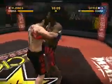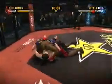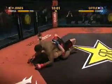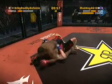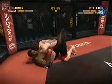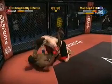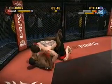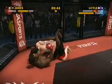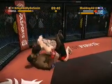They're at close quarters now, and we are seeing some clinch work here. He's got the mount. This could be dangerous. Wow, that's a beautiful thing. A superlative sweep. He lands a punch. He lands a punch to the head.